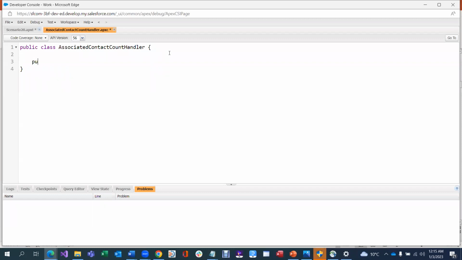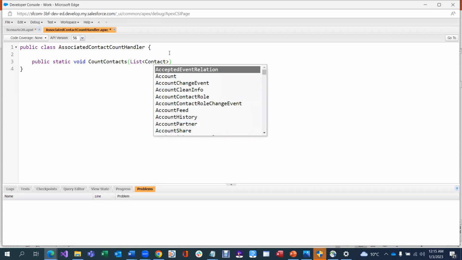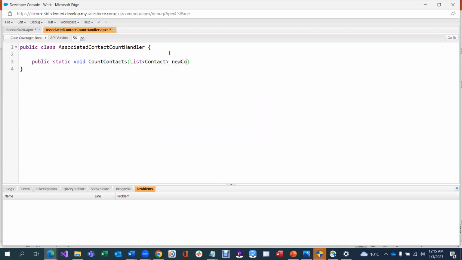Okay, so let me introduce a method, public static void, and the method name is countContacts, which takes a list of Contact to capture the list of records. That is something we're going to pass from the Apex trigger. Let's say this is the new list of contacts.